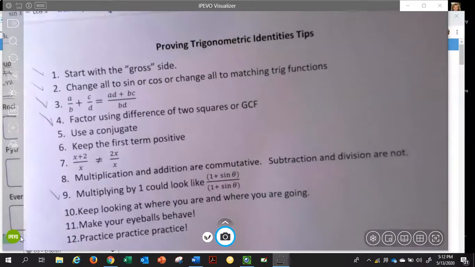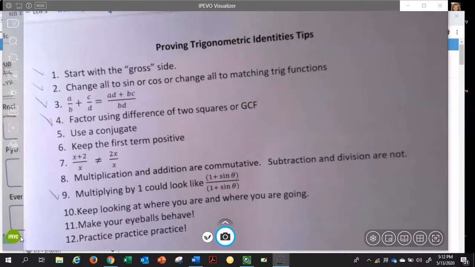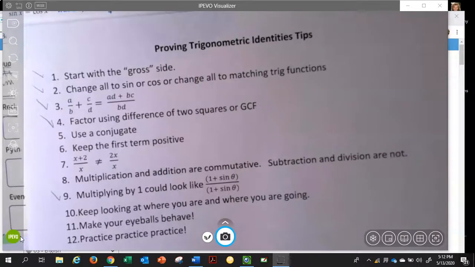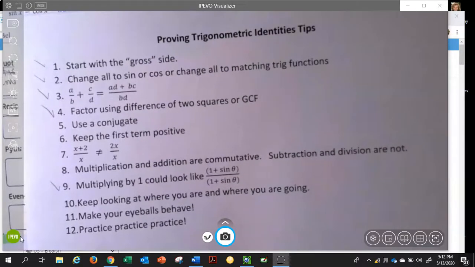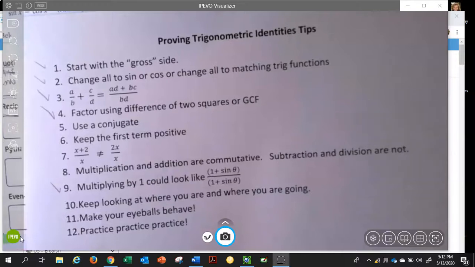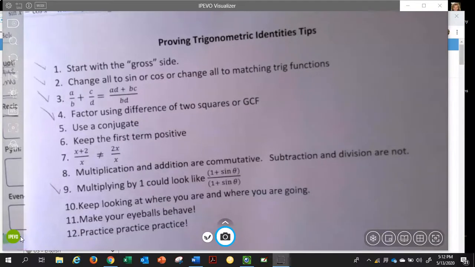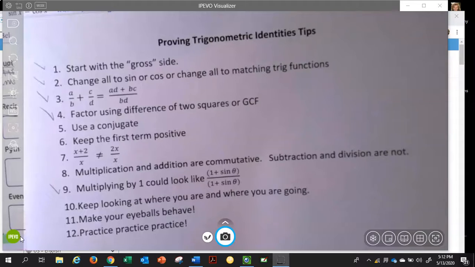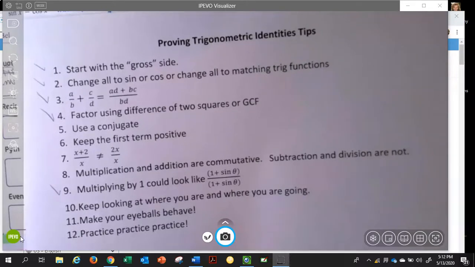You can't use this paper when you're doing the test, but I do believe the more you look and watch and think and at least have some playing pieces on what to do on identities, the better they're going to be. This is one section you cannot rush. You have got to take your time. You've got to let pieces and parts sink in.